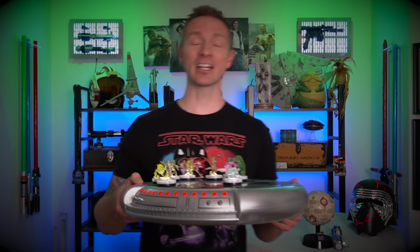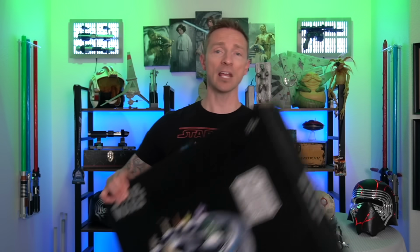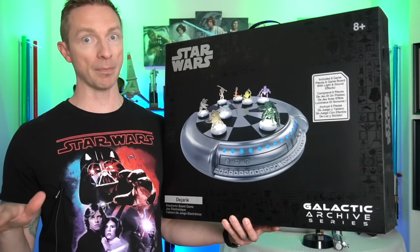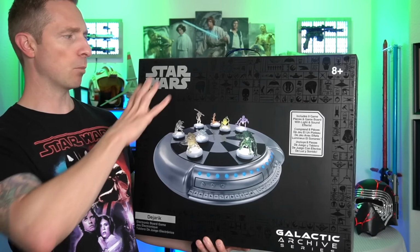And let's take a look at the Dejarik Holo Chess board that we see on the Millennium Falcon. Here, you guys got to check this out. I actually have the box because it came with foam that perfectly secures it in place. I don't know how long I'll be able to keep it around. My wife totally gets on me about all the cardboard I try to hide in different nooks of the house. They did an excellent job with the packaging.